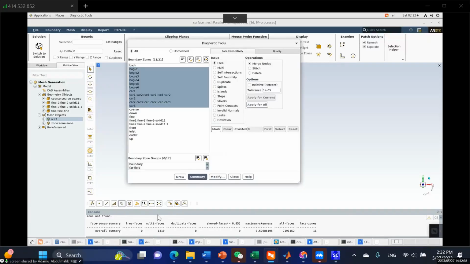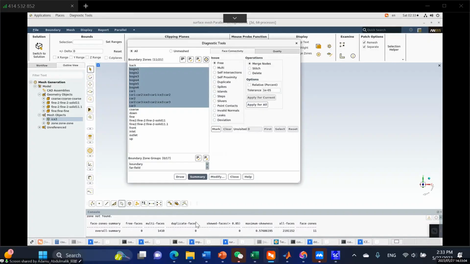You can see the summary here. For free faces, I'm having 0 free faces. I don't have any problem with free faces. But for multiple faces, I have a lot, about 1,410. For duplicate faces, I don't have any.